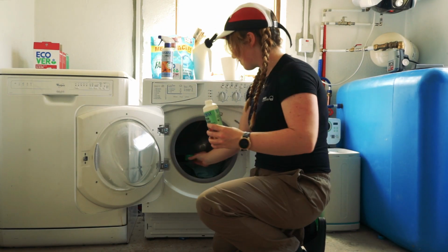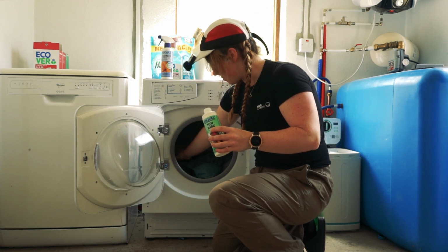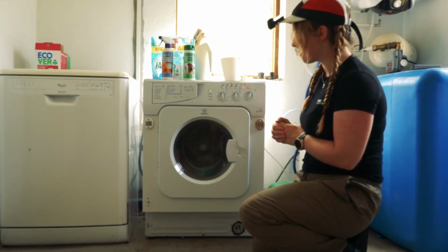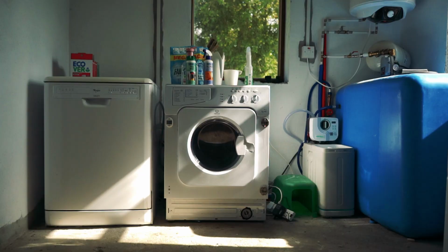But what is tech wash, I hear you ask? Tech wash is a non-detergent soap which you can use regularly to clean clothing and equipment without damaging the durable water repellent, or DWR, coating that is on the outside of most outdoor gear.